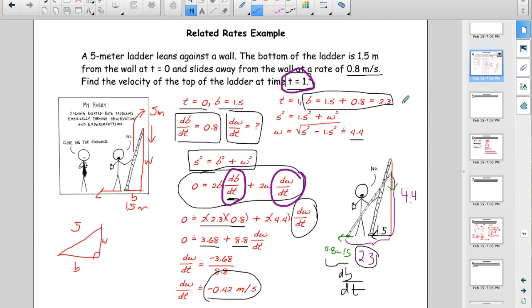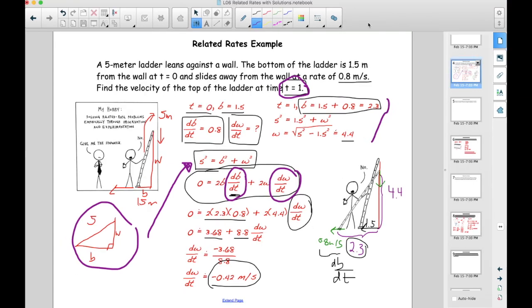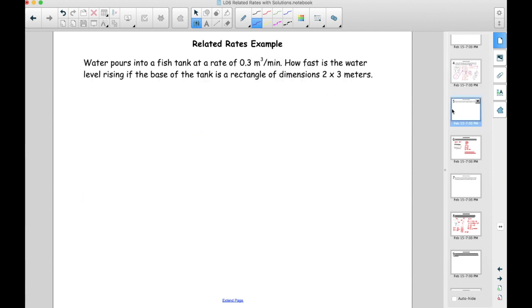All right, so now that we've seen the process, again, what's the process? Read the problem carefully. Find a relationship, like do I see a triangle? In this case, we saw a triangle, so we knew we were using the Pythagorean theorem. Once you've got that set up, you're going to end up having to take the derivative with respect to time. And then they'll give you some information about what point in time you want to make the calculation for. And you might have to make some side calculations over here. All right, so let's move on to the next problem.